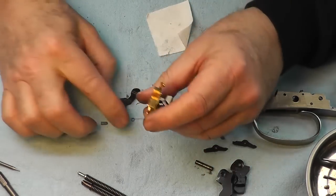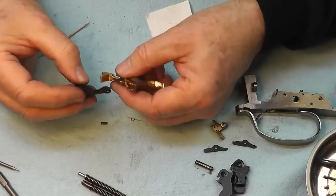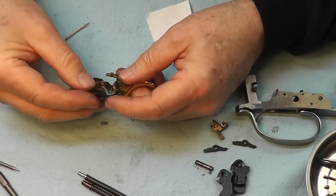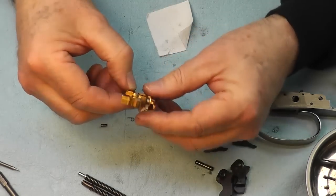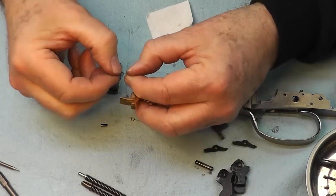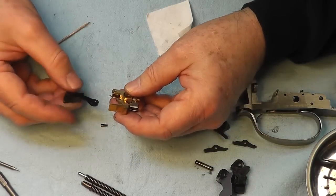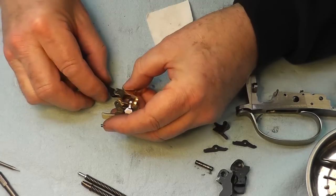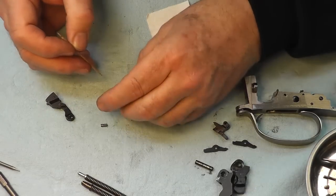We've got the really short pin. The other piece goes somewhere here — this spot. The long leg points back, and it's got to be positioned between here and there. This is the hard part: lining all of this stuff up. And we're not even at the slave pin part yet.